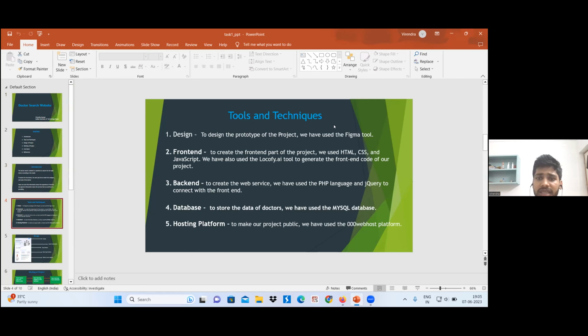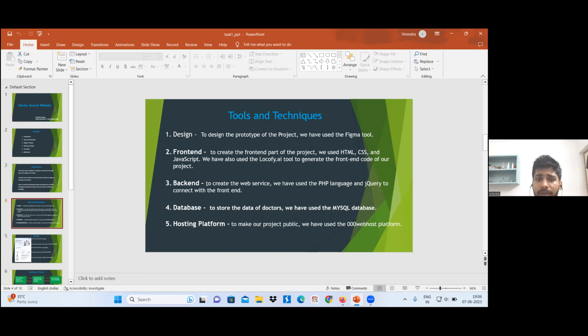These are the tools and techniques that I have used. To design the prototype of the project, I have used the Figma tool as mentioned in our task. For the front end part, I have used HTML, CSS, and JavaScript, and I have also used Locofy, a tool that generates the front end code of our project.